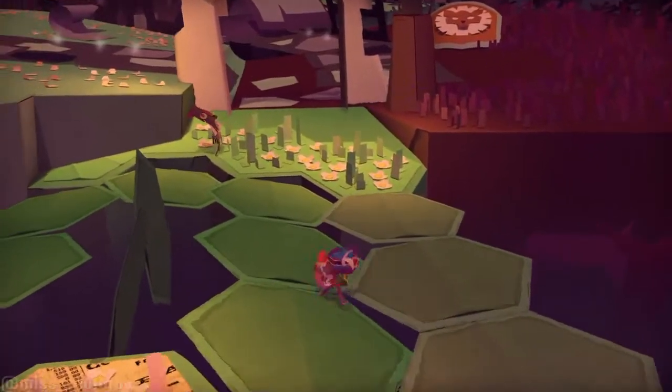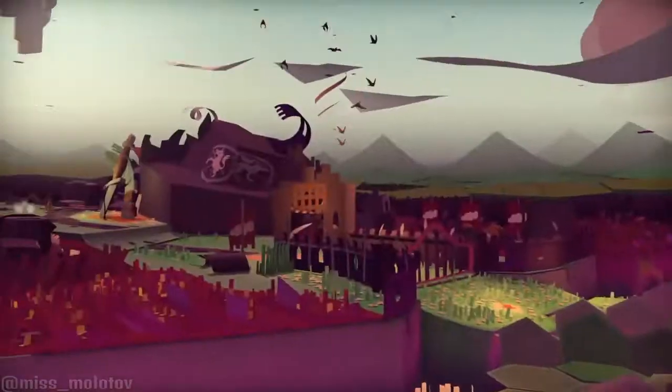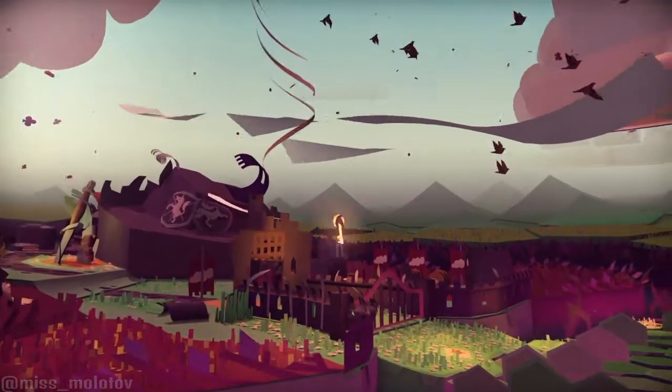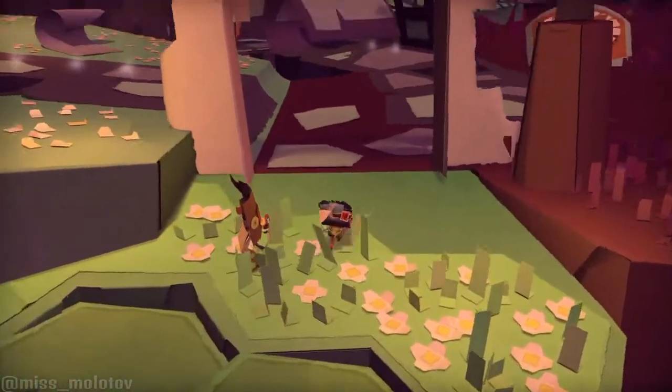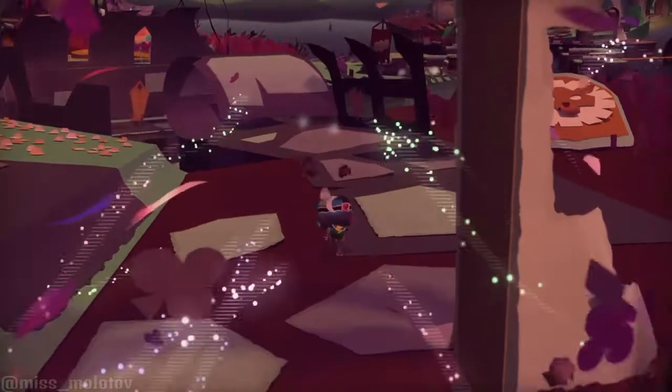A little warning here: when the camera angle changes to show the crows in the sky, stop moving. If you keep moving you can't see what you're doing and there's a high chance you'll run off the edge.